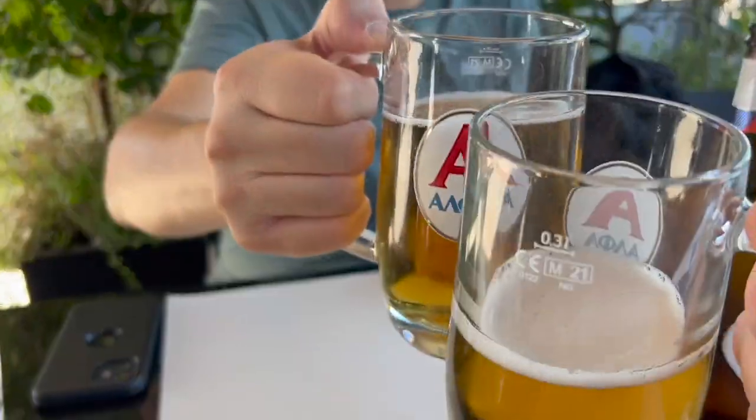Cheers! Cheers to good health. Delicious. When we arrived at the airport in Athens, there was a sign saying, if you do not receive your receipt, then your items are free. So it seems to be a law in Greece that when you buy something, you must receive a receipt. And when you come to a restaurant, they'll give it to you, usually in a little shot glass like that. And Paul's just saying it's all scrunched up.